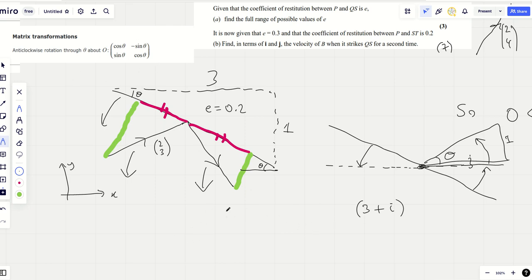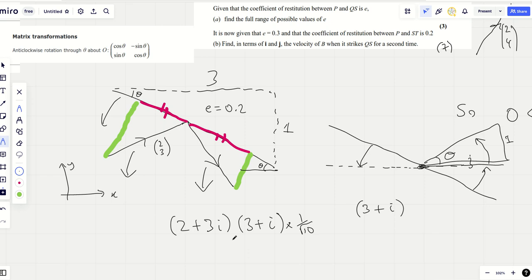So anyway, all I really need to do is take my vector (2, 3), which I'm going to write in complex number form as 2 plus 3i, and multiply it by 3 plus i. But I am going to be careful, because if I just multiply it by 3 plus i, I do actually change the velocity, because I multiply it by the modulus, and this modulus isn't 1, it has a modulus of root 10. So if I multiply the whole thing by 1 over root 10, that means my complex number now has a magnitude of 1, and therefore I'm not changing the magnitude of this number, I'm simply rotating it.